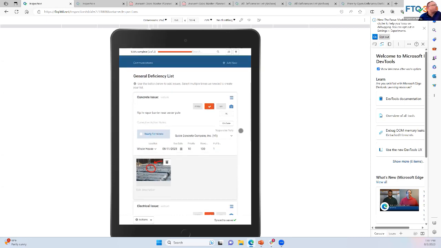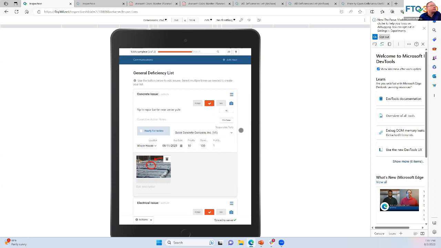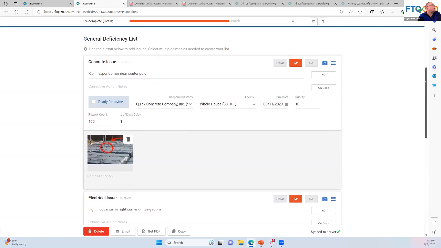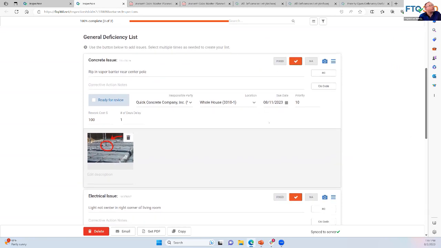FTQ360 is an app that the superintendents can be using on the job site on their mobile device. There's an iOS app as well as an Android app, and it gets everybody using the same software, doing the same thing. And the way the entry screen works is they can add all of their punch list items into one list in the software.